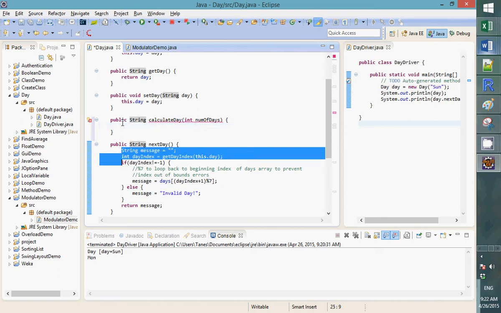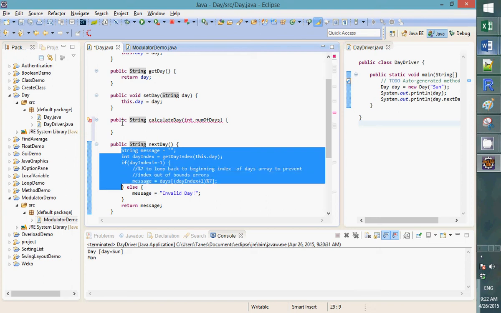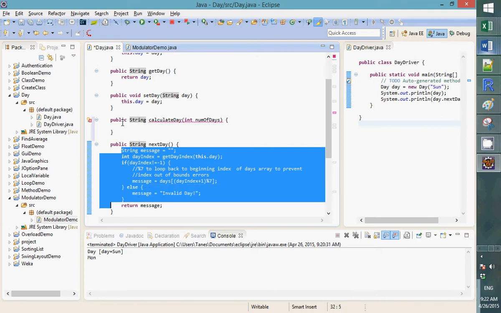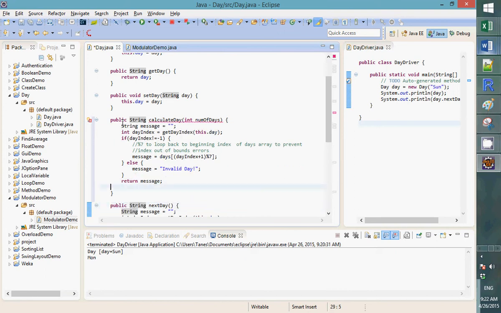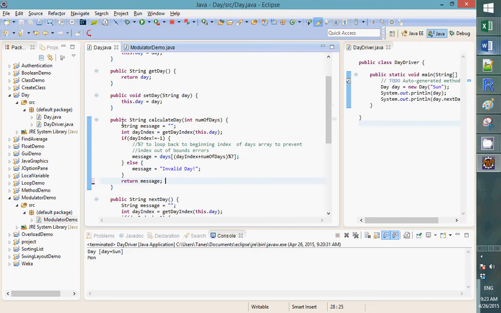If it is valid, then we just add the number of days instead of plus 1. If it's invalid, just return the message. It's the same, just replacing plus 1, because it can be the next 2 days or the next 3 days, we don't know. It depends on the user passing the argument for number of days. So that should take care of it.